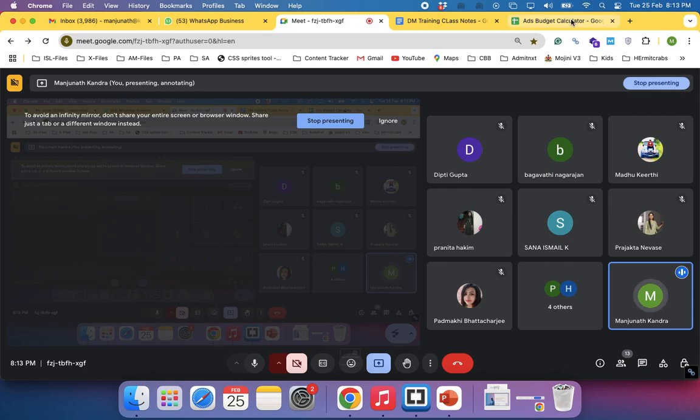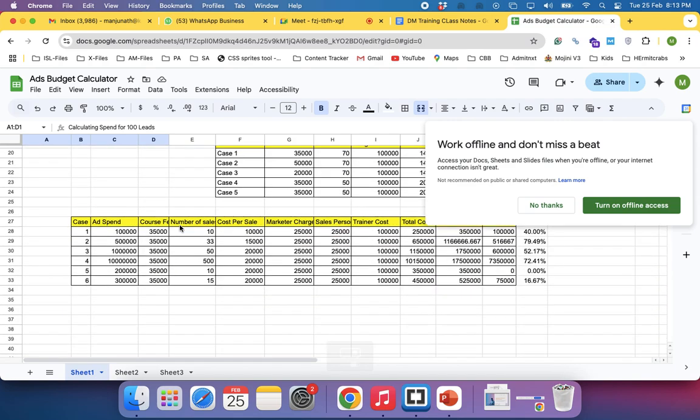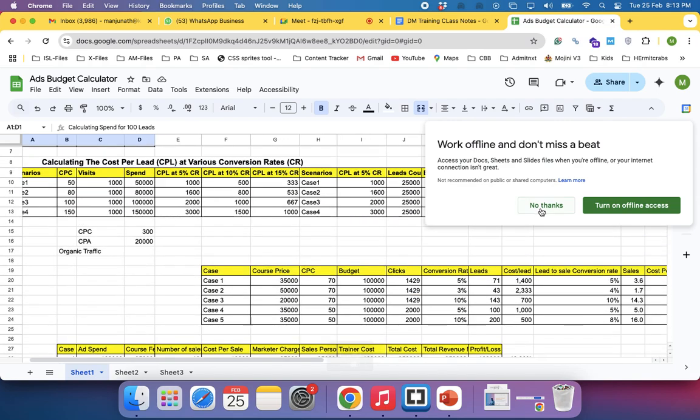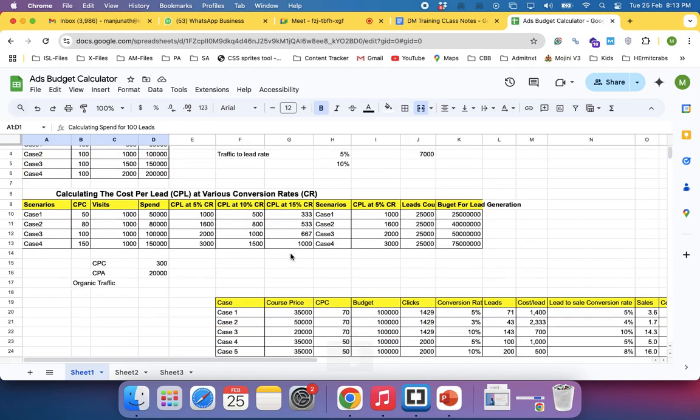Okay, I will explain this part to you. So let's take this. Yeah. So CPC is 50 rupees. To get 1000 clicks, you have spent 50,000 rupees, correct? Not this one.